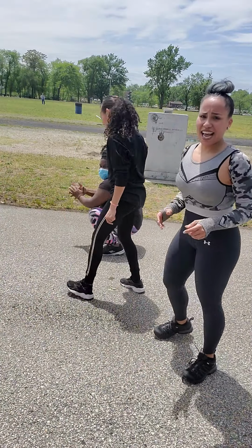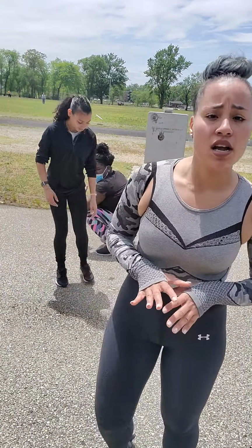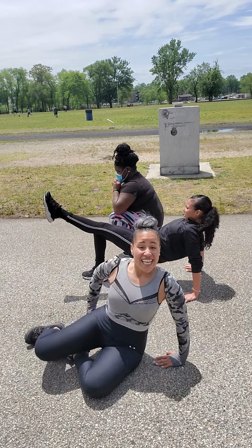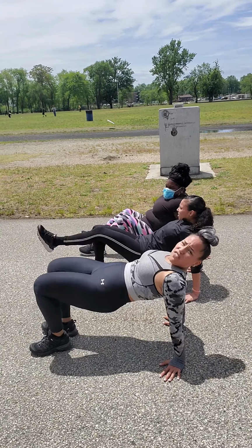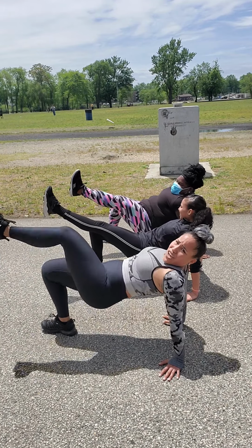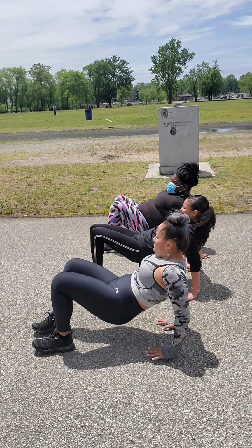Stay down. The next thing we're going to do is we're going to bring up a leg. Okay, this is a little bit harder. So we're going to take our time with this. And we're going to go. So it's going to be the same thing right here. But we're gonna extend that leg, and then we're gonna drop. Again, this is a harder move. It is advanced. So if you can't, we're just doing 15. If you can't do it with the extended leg, okay, bring back the leg. You gotta take that rest. You can also do that, okay? Ready? 1, 2, 3.